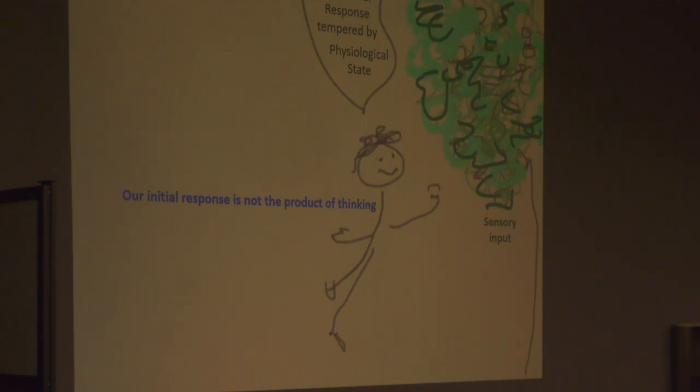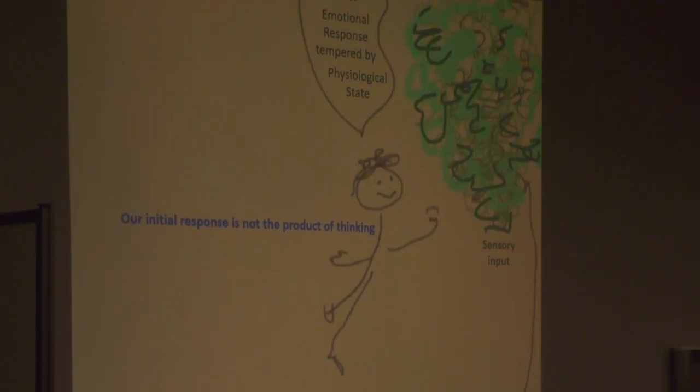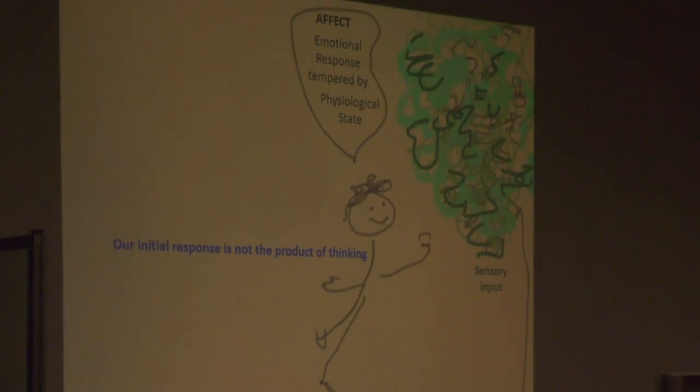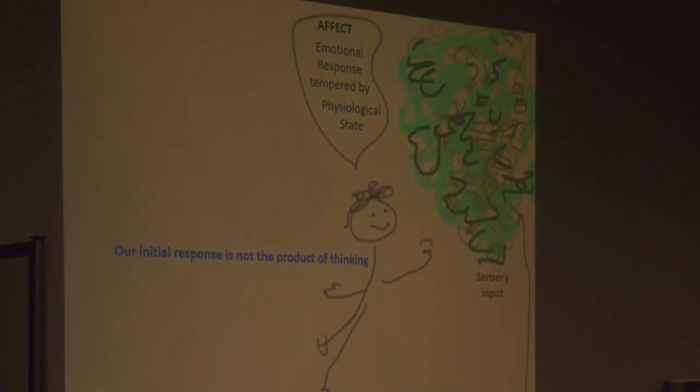So I have these couple little cartoons that try to give you a quick, simple insight into the psychology of how this works. Our initial response to anything is one of those autonomic nervous system things. It's triggered, it just happens. It's not the product of thinking. But it does come in the form of an emotional response that's tempered by our physiological state. Low blood sugar might not have the same reaction as if you've eaten recently. So: sensory input, emotional reaction in the context of physiological state. That's the first thing that happens.